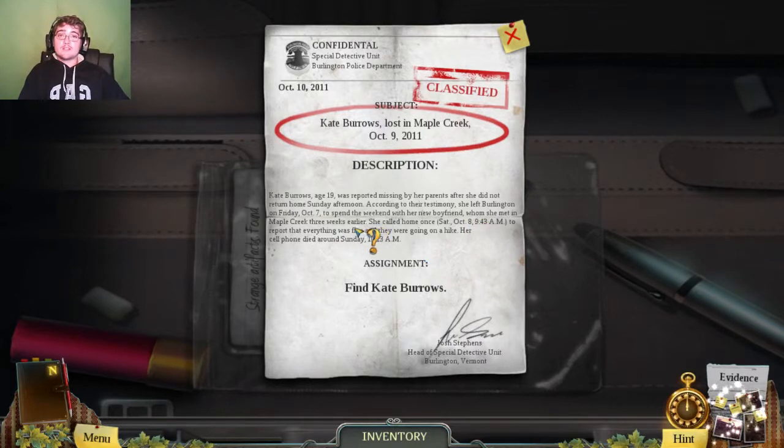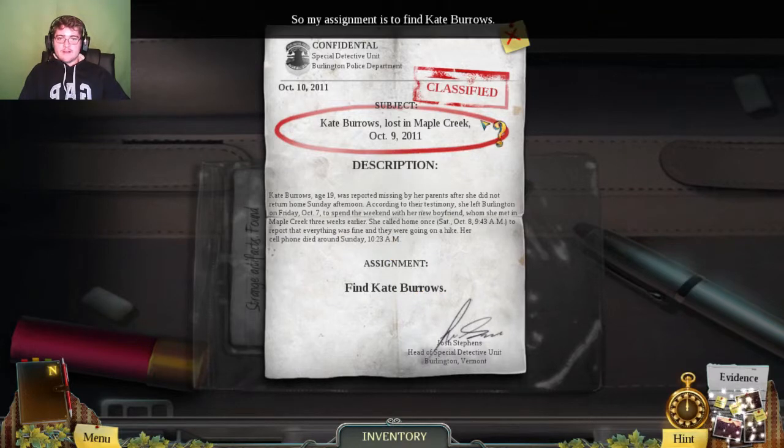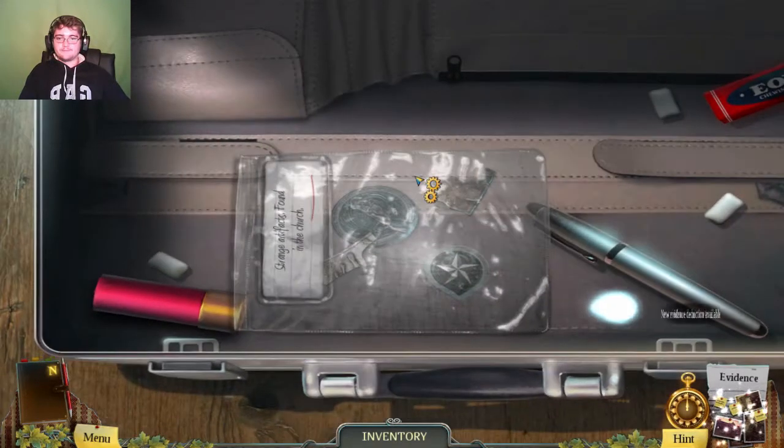Well, there's already a warning sign. Boyfriend. Prime suspect. She called home once, Saturday, to report that everything was fine. And they were going on a hike. Her cell phone died around 10 on Sunday. Find her. Okay. Thank you.